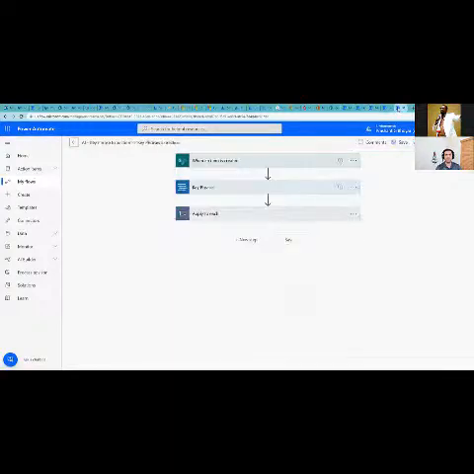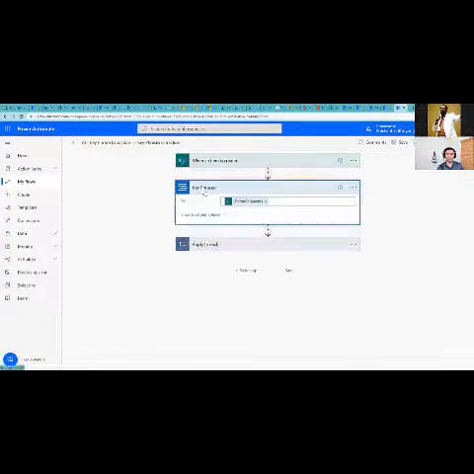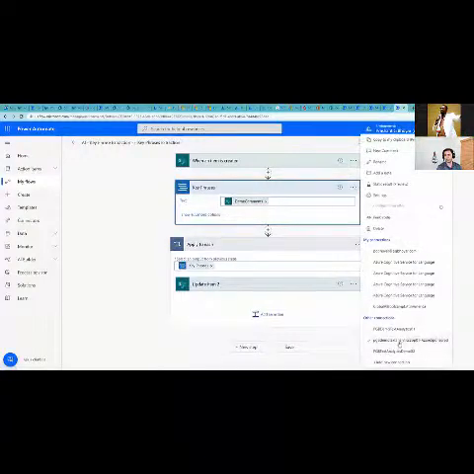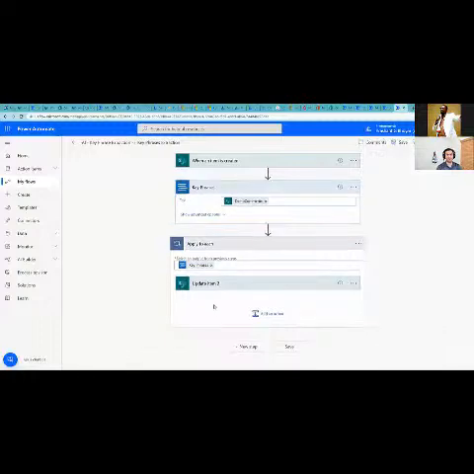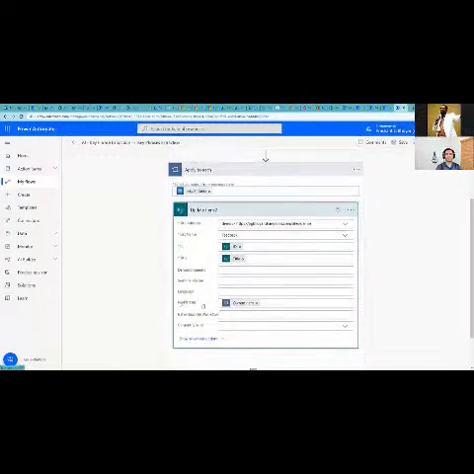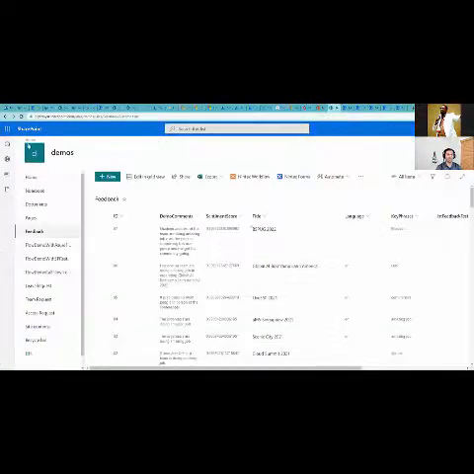Similarly, we are doing this for the key phrase extraction. The action we are using is key phrases, and we are providing the text via the column called demo comments. Here we have provided the connection string for our Text Analytics API. Whatever key phrases come back, those get added to the SharePoint list item in the column called key phrases. So let me go ahead and refresh this again.